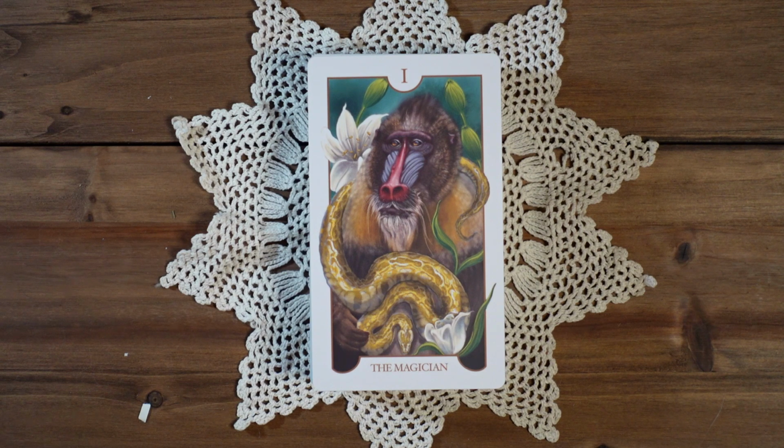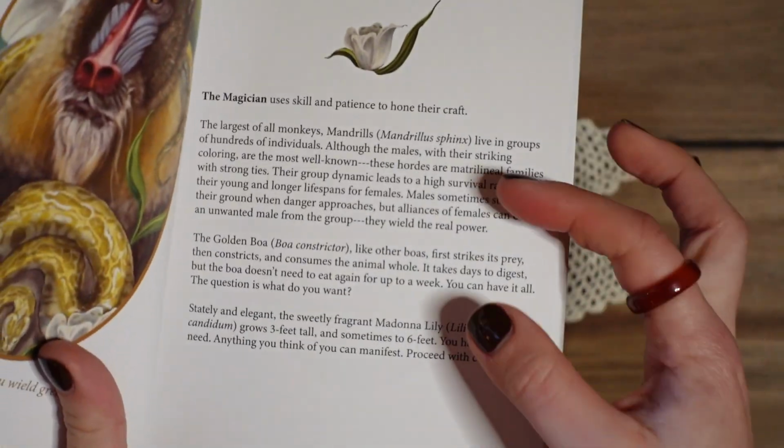And then our plant here is the Madonna lily. Grows 3 feet tall and sometimes up to 6. You have all you need. Anything you think of, you can manifest. Proceed with confidence.